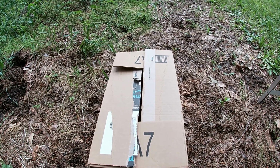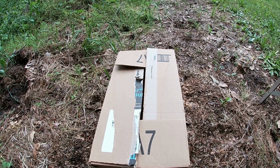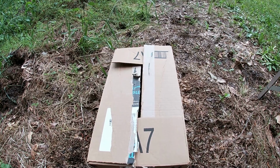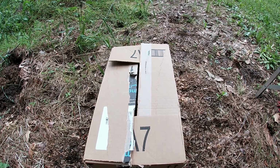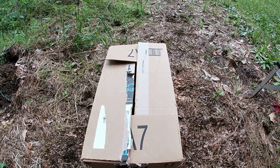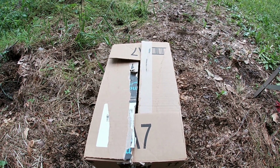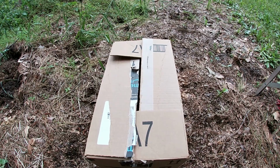Now why? Close the box. Because worms like it dark. They like it dark and they like it moist. And that box sitting on top of that nice moist ground is going to keep it that way longer. And when it rains, water will seep under it. Of course, water will soak the cardboard. And at some point in time, the box will deteriorate away. Plus the worms will eat the box. And in months, the box will go away.